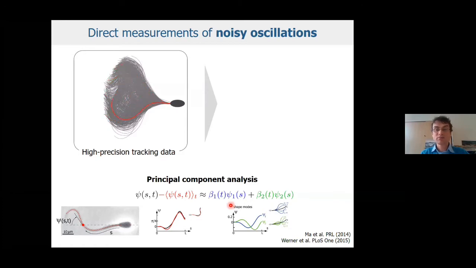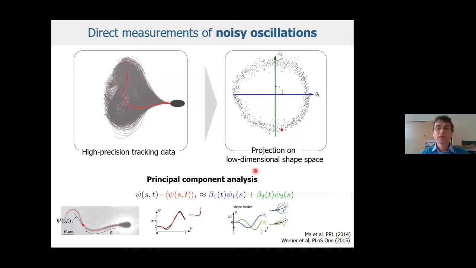can we find two static profiles, which are called psi1 of s in blue and psi2 of s, and they are depicted here. So these are profiles of the tangent angle as a function of arc length s. And can we find such profiles so that for each time point, with a suitable linear combination of these principal profiles psi1, psi2, we can most accurately reconstruct the original experimental data. And that's essentially what principal component analysis, PCA, does. It tells you what these profiles are, as plotted down here, but it also gives you for each time point these coefficients, beta 1 and beta 2, these shape coefficients.